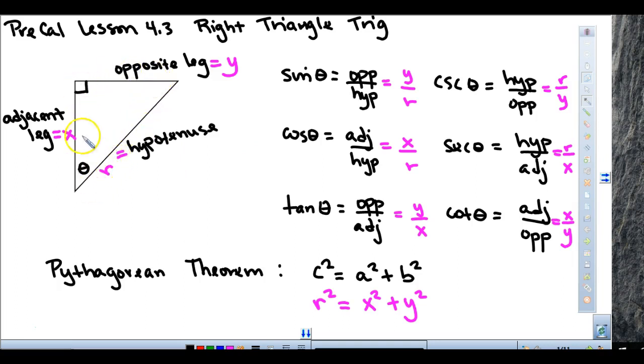And then here's our right triangle. Make sure you're familiar with the parts of a right triangle. It does have to have a right angle, and across from the right angle will be the hypotenuse. We're going to look at this acute angle theta right here. Across from theta will be what we refer to as the opposite leg, and then next to it will be the adjacent leg. And I refer to the hypotenuse, the opposite leg, and the adjacent leg as R, Y, and X respectively. So you've learned this a long time ago back in Math 3.